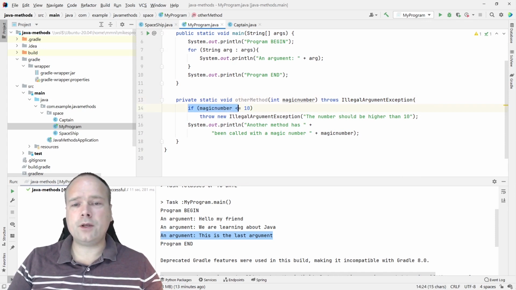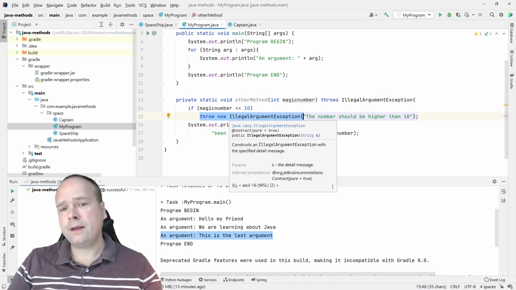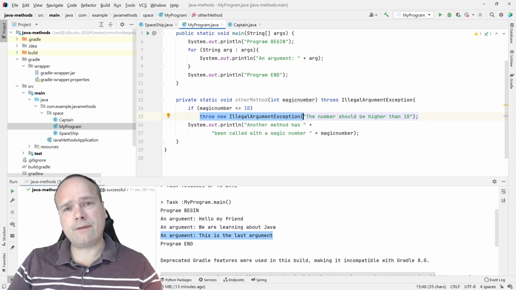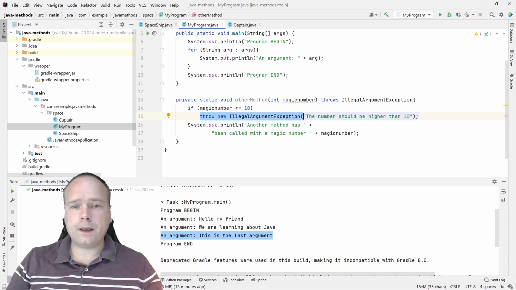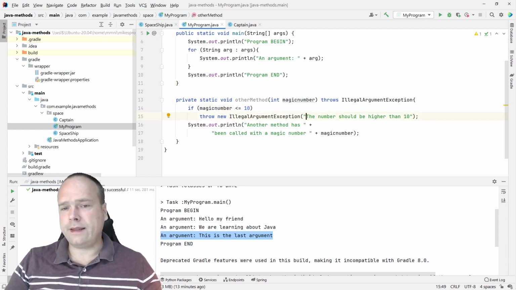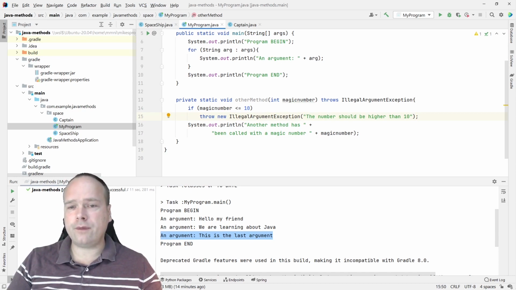So if it's below or equal to 10, then I am throwing an illegal argument exception, and that is a very good exception to throw if you're not happy with the arguments that you get inside the methods. You can of course also create your own exceptions, but this video will not cover that part. But illegal argument exception is very good if there's something wrong when you validate the arguments for the method.